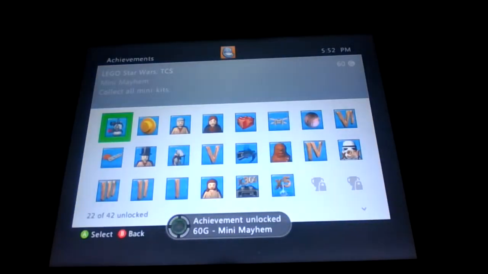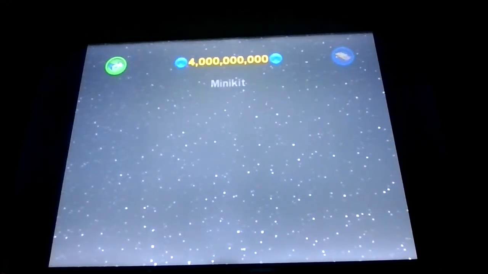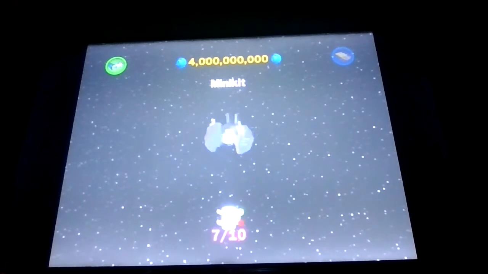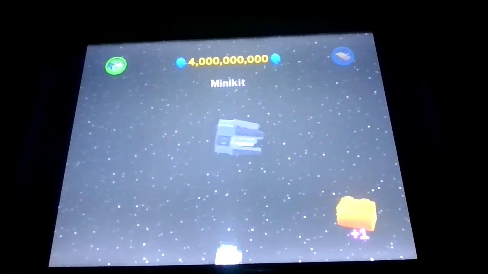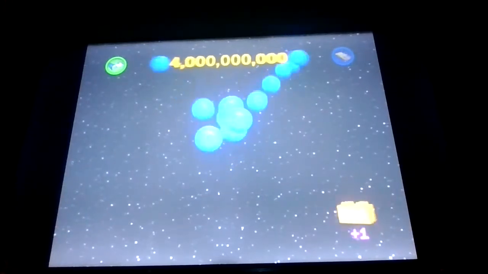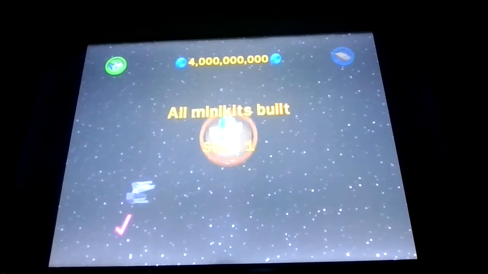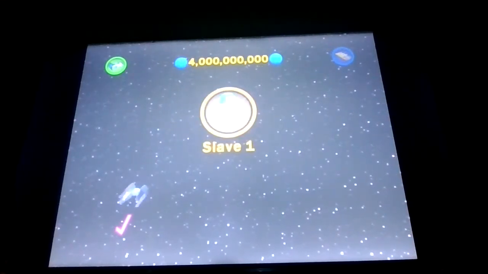And we're just gonna end the level right here. And there we go. Mini Mayhem. Earn achievement. Collect all the minikits in the entire game. All 360 minikits have been collected. We did it, guys. We collected every minikit in the entire game. There we go. All minikits collected. All minikits built. Oh, it's gonna say that right now.